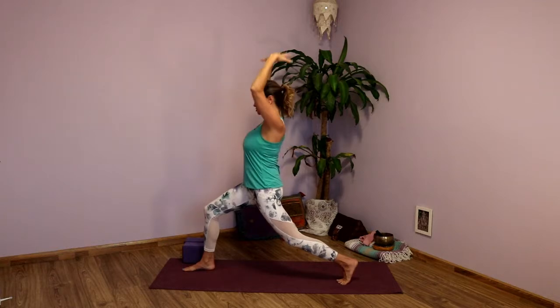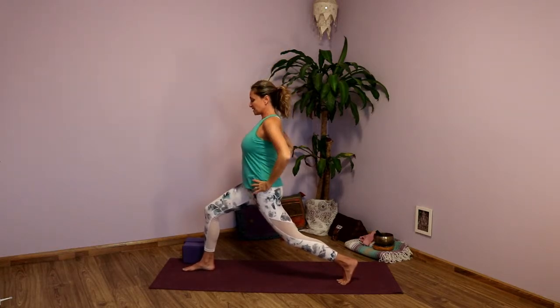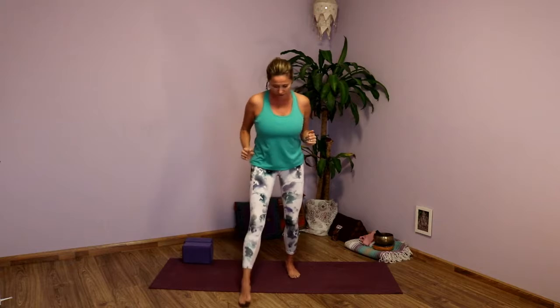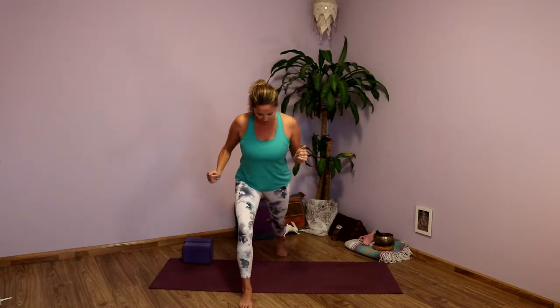So this is again your lunge, so arms can come up, they can come out, hands at your hips. This one you'll notice my hip bones are directly toward the front. So again, if I face you here, I'm grounding down, so I'm on my back toe. My feet are about hip distance apart, so I'm not on a tightrope side by side. I'm right here, and I'm lifting up, and then I'm pressing back.